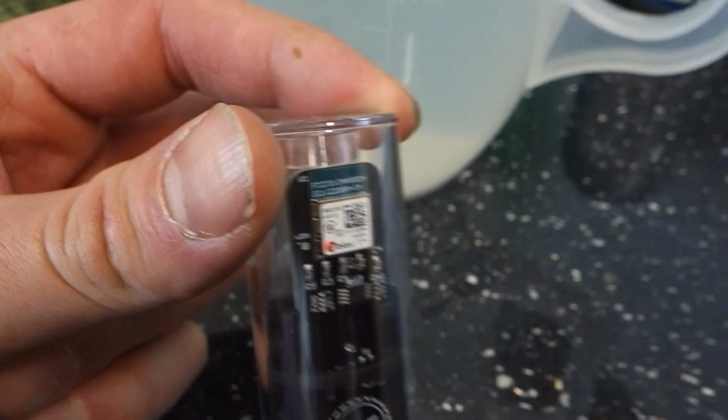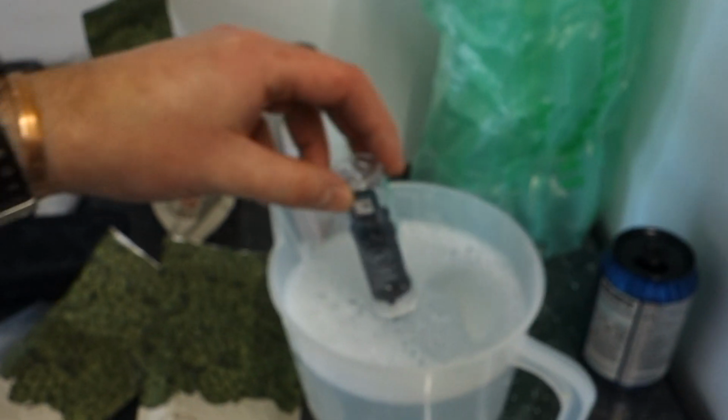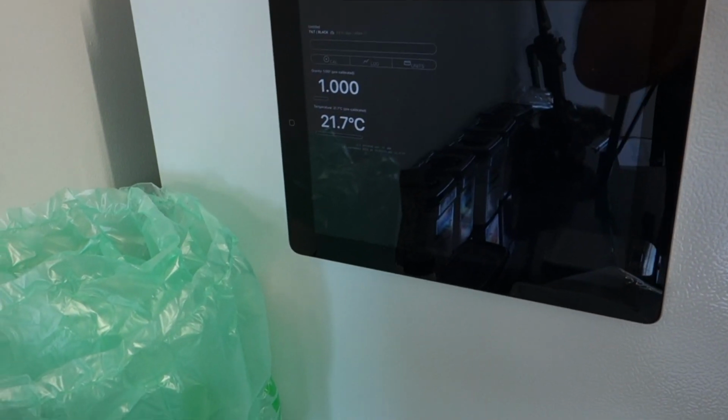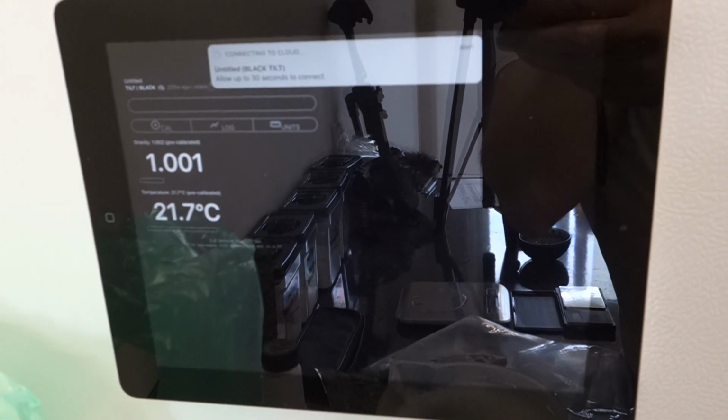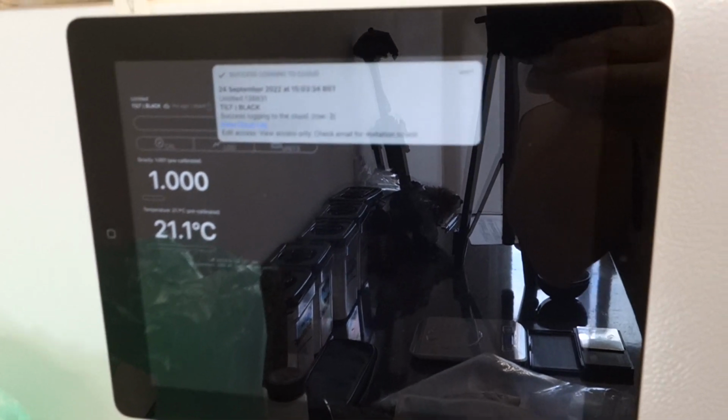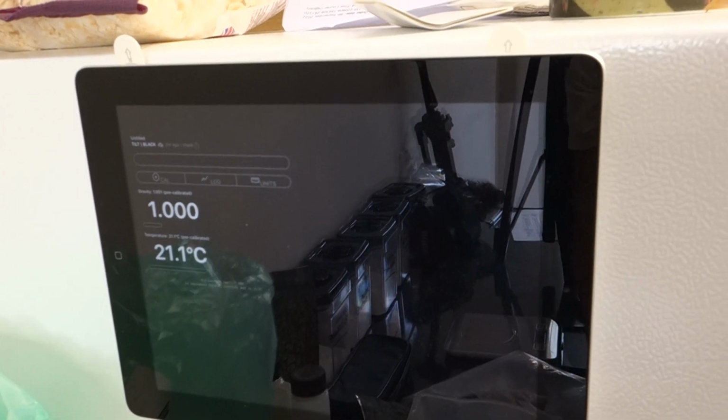Tilt black. Let's get her in the star stand. And she's there already, 21.7 degrees. 1.001. That's the bubbles, mate, which is making that. So you will get a little bit of variation in the accuracy, you always do, particularly when it's covered in Krausen.